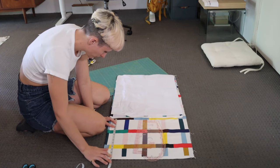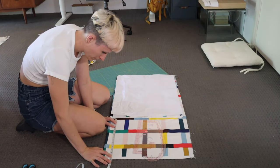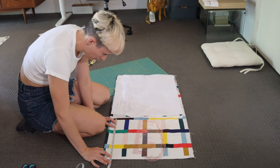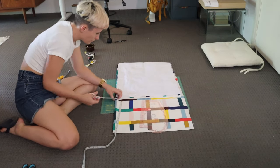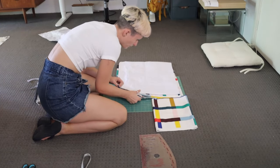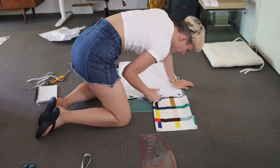I did some more calculations and the template helped me figure out that I did actually have enough fabric to do the design I wanted — it was just going to be a little tight. I ended up making my template 20 inches wide by 22 and a half inches long, which included half an inch seam allowance on each side. For the gusset I made it two and a half inches wide plus seam allowance, which was another inch. I ended up having so much to play with, so that was great.